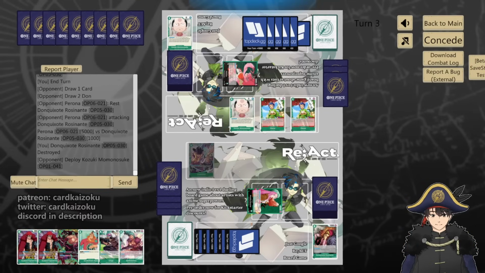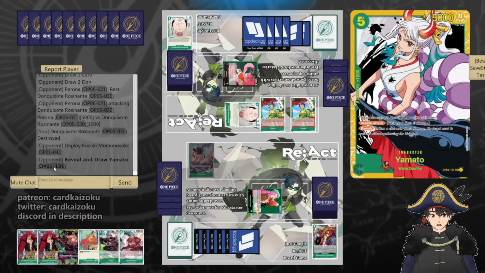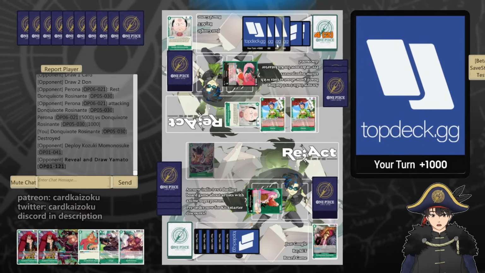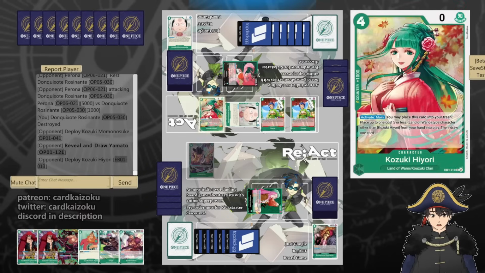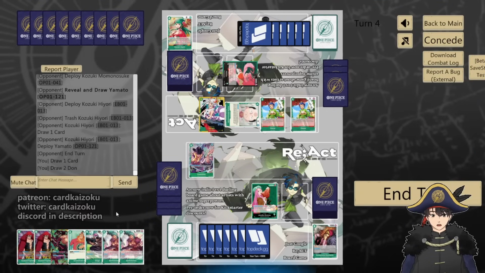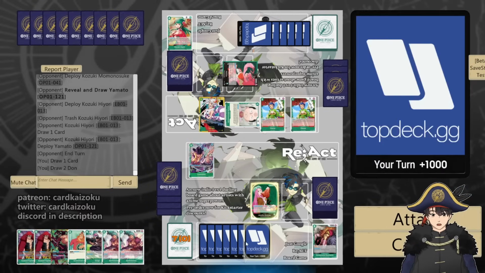Another Momo. Momo Onosuke. Ooh, Secret Yamato. Did they have a way to play her out? Like, there's that 4-drop. Yeah, Hiyori that can bring out Yamato. Okay, yep. There is that. If I play Urog, they can tap it. So what do I do here? I don't know. Play 2 blockers, I guess.